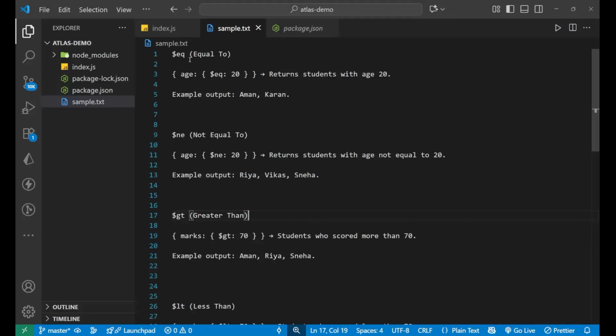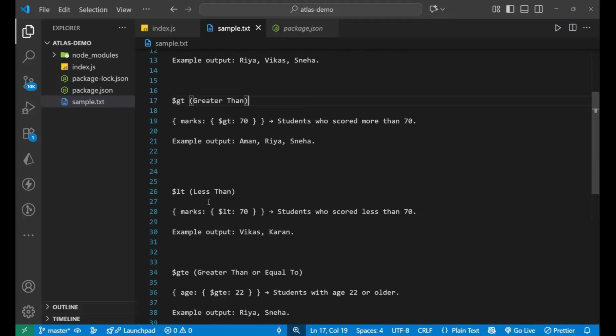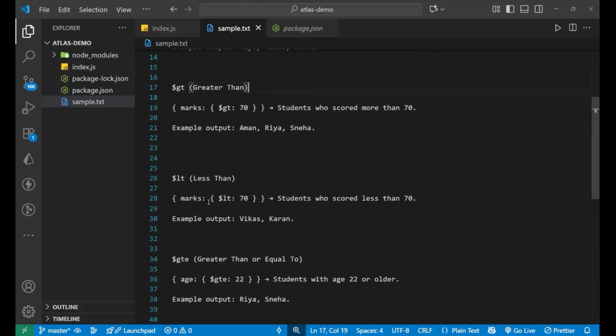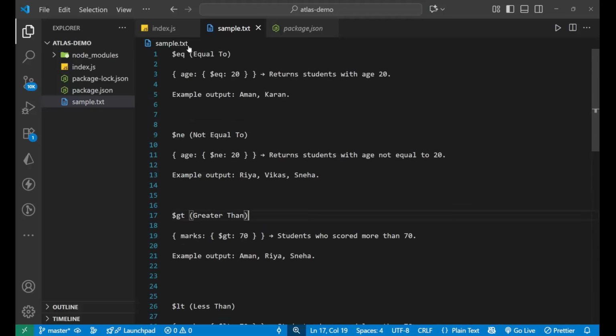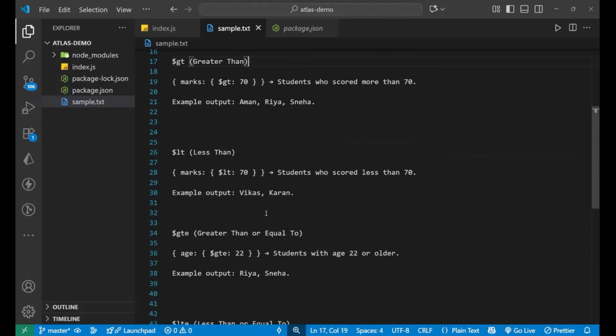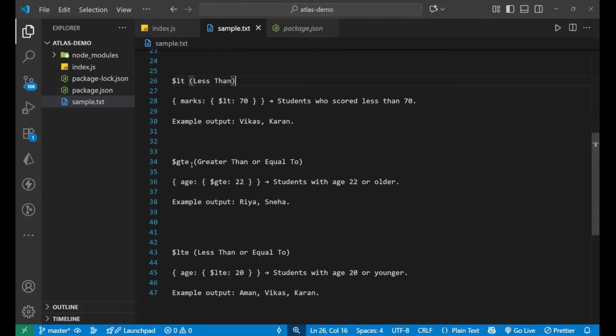So if you see here, we have five or six different operators, and they look like this: $eq shows equal to, $ne shows not equal to, $gt shows greater than, $lt shows less than, $gte shows greater than or equal to, right?